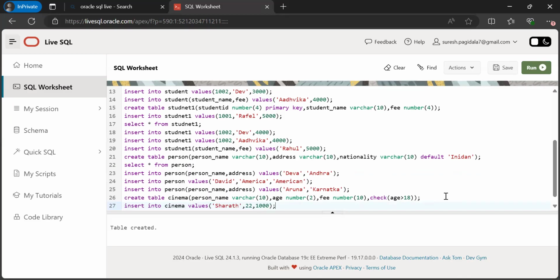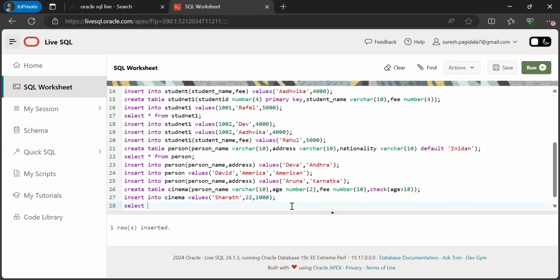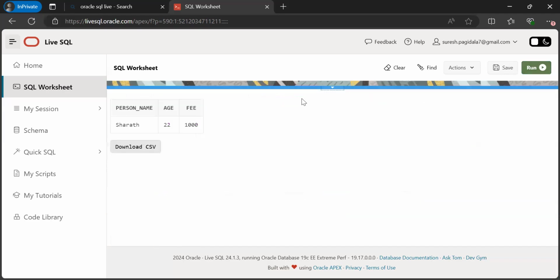If I try to insert this record, will it be inserted or not? It will be inserted since the age is 22, right? Let me execute it. It got inserted. Let's go select star from cinema. Let's see the data. So we have data.